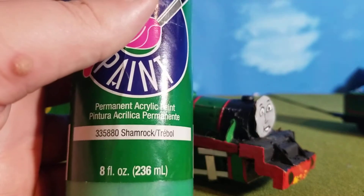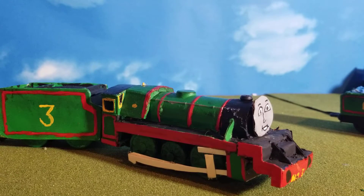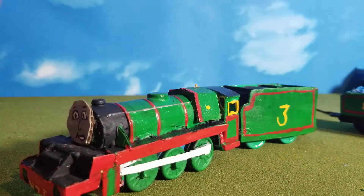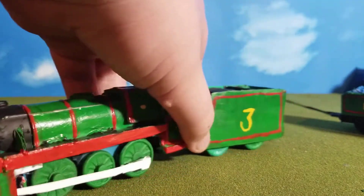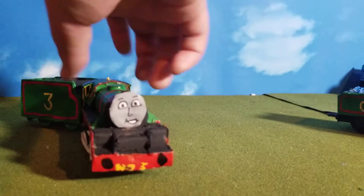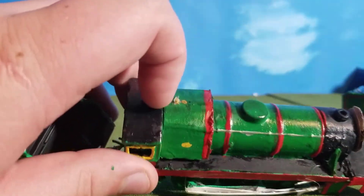The firebox was originally made to be removable, but I'm not going to try to remove it out of fear of breaking it. Henry was painted in shamrock green with red details. I gave Henry the most weathering out of the big engines — you can see it there. I gave him the most just because I think Henry would be the most weathered out of Gordon, Henry, and James. He also has the least mod podge, to make him look like a dirtier engine generally. This whistle here is just made out of a toothpick.